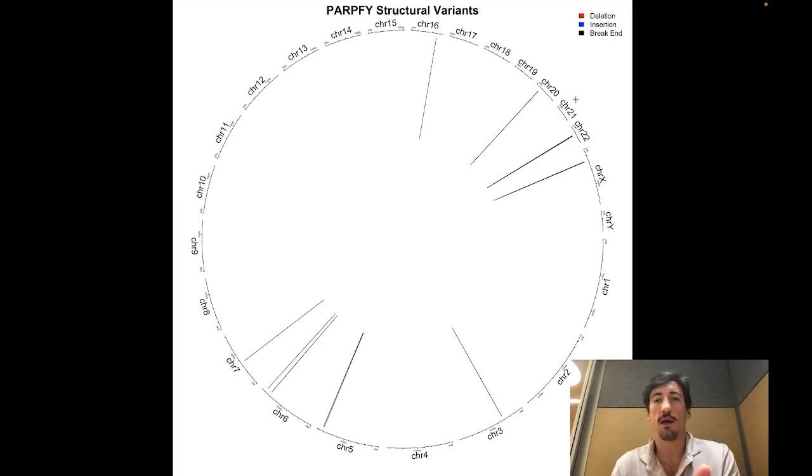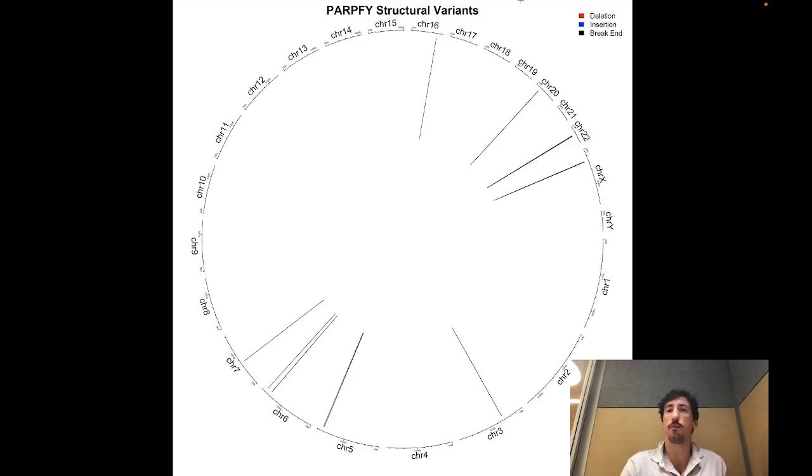In this particular sample, there actually aren't any balanced translocations, but if there is a balanced translocation, meaning the chromosomes swap entire arms, the Circos plot will create a longer arc. Say if there's a translocation between 12 and 22, you're going to see this long arc connecting these two. We don't have that in this sample, but this code will plot samples that do have that all the same.